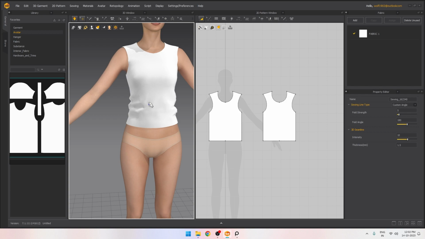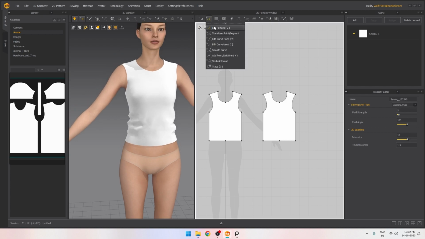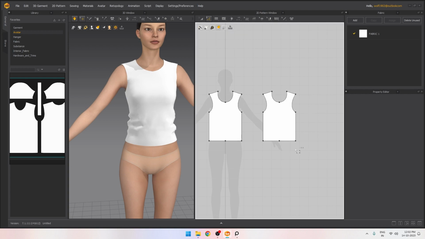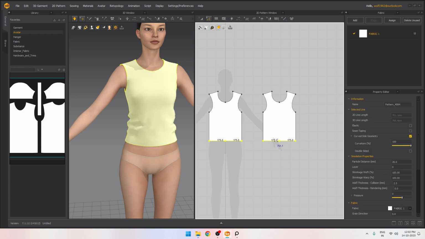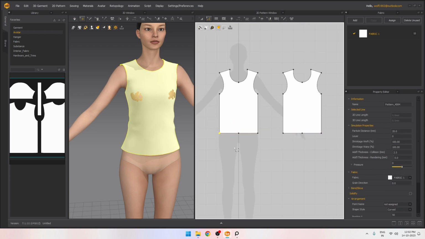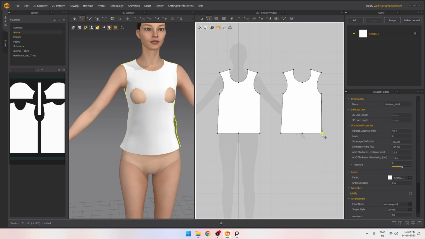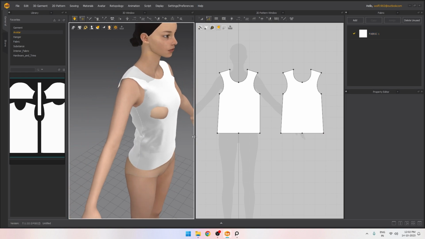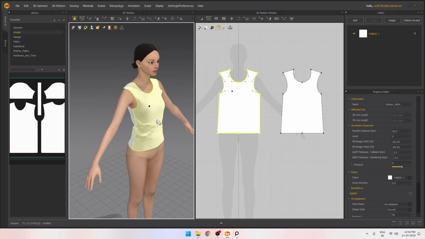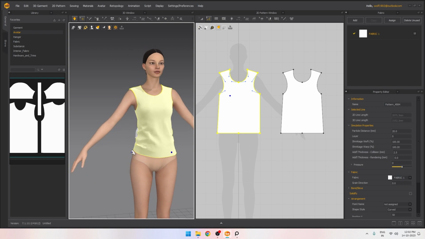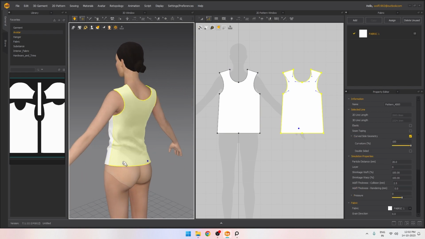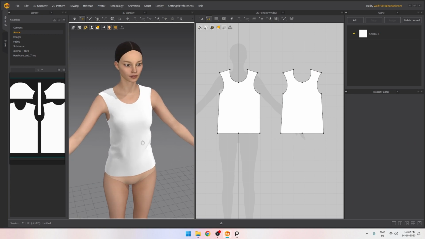And if you are worried about the length of the t-shirt, you can go to this edit pattern, and you can also use the hotkeys which are in front of all the tools. I'm going to select the bottom points and just drag them down. One more thing I'll do is select this and extend a little bit like this on both, and then press space again. Now you can tweak this a little bit. And I think this is good enough.